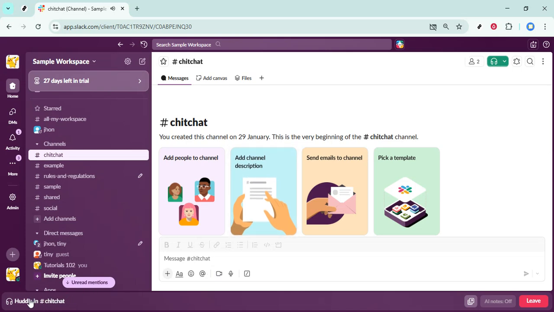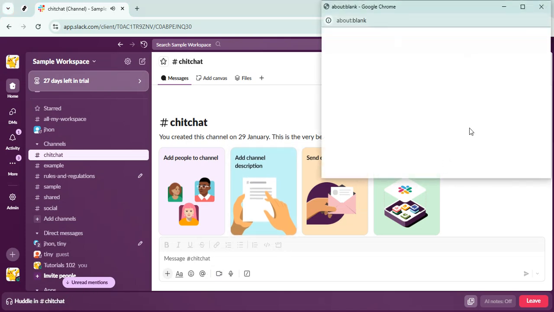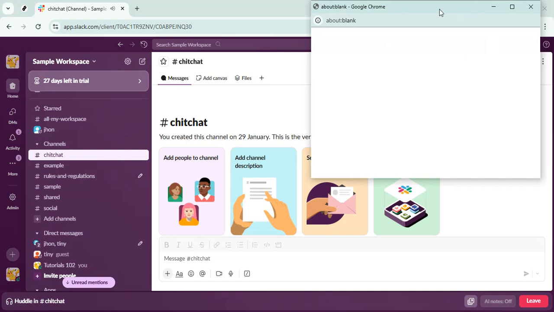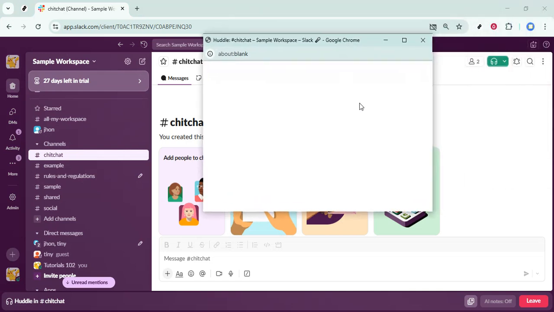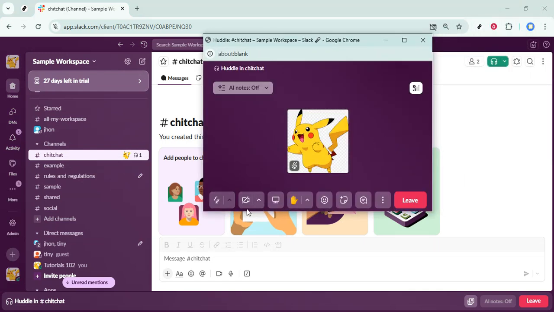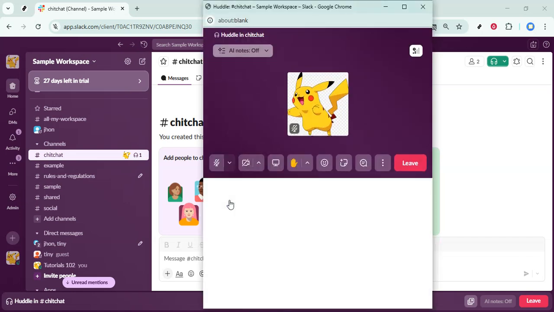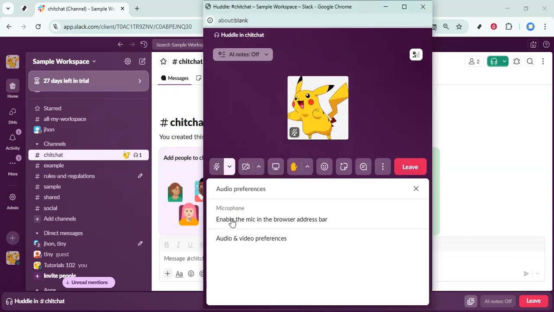Once you're in, take a moment to check your audio and video settings. Pick the correct microphone and speakers so everyone can hear you clearly, and select the camera you want to use. If you prefer audio only, simply turn the camera off. Adjustments here help prevent echo and make sure your setup is stable before you begin.